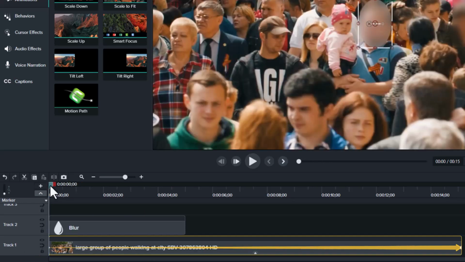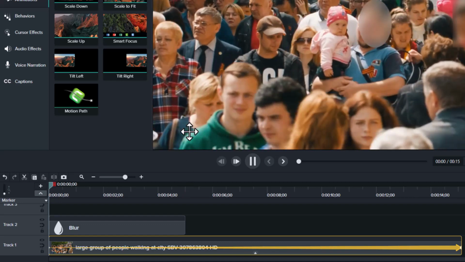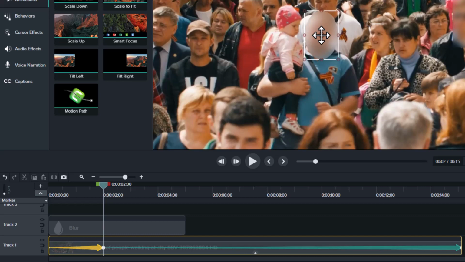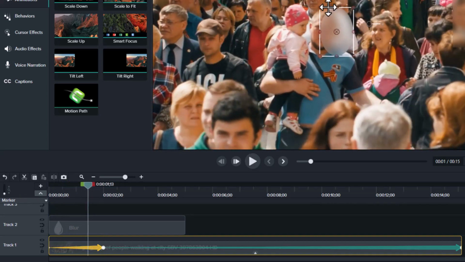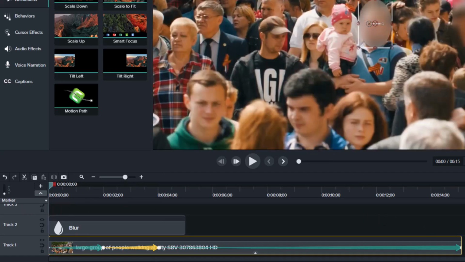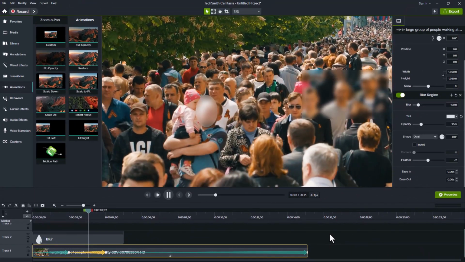We bring our playhead back to the start, then we start playing. Our man walks out. All we do is simply select the blur, move it down, and now if we go back and play it, we can see that our man stays in the blur. So every time he moves out of the blur, simply move the blur down and it'll automatically, well, let's do it twice. Let's show you how it works here. So he's going to come out of it a second time. And all we do is come down and add it a second time. And you see down here where it's added the animation to that. So now we can go back to the first, and we go through the one animation and the second one.